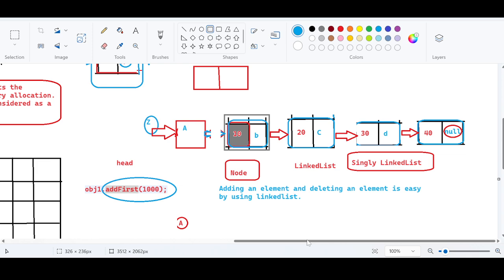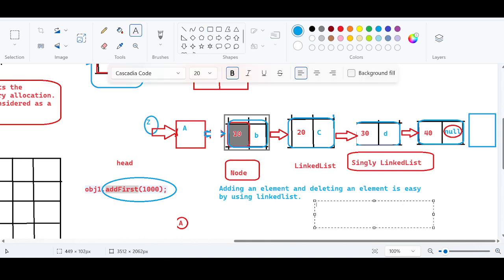But when you want to add an element in the last index, or traverse and find an element at the last index, this is going to be very difficult. You have to start from the beginning, and it needs to take n number of iterations. This part we will understand tomorrow. Tomorrow you will understand the concept of doubly linked list, which is the internal data structure of the linked list in the collection framework.